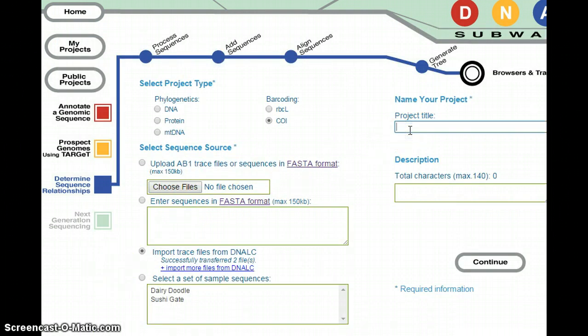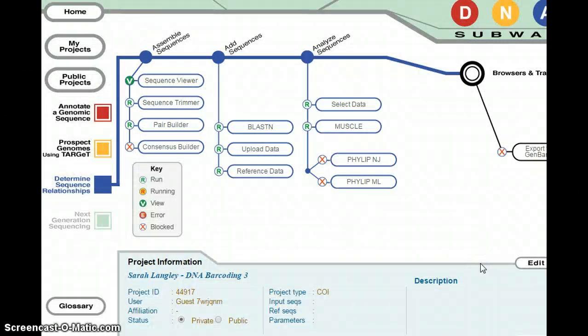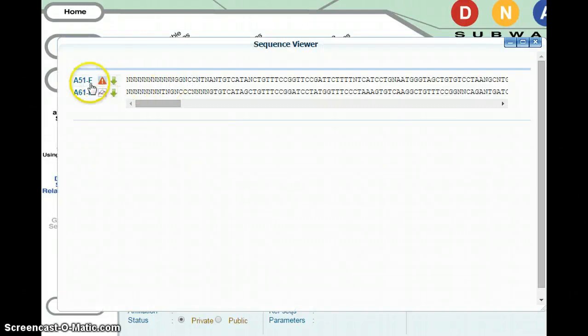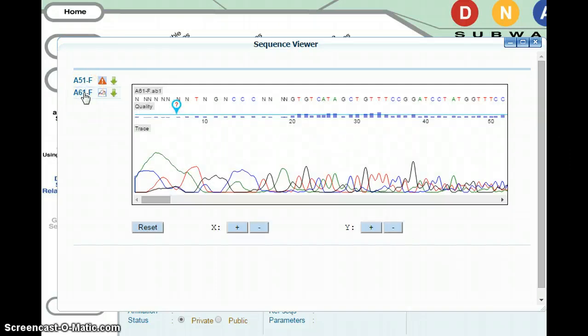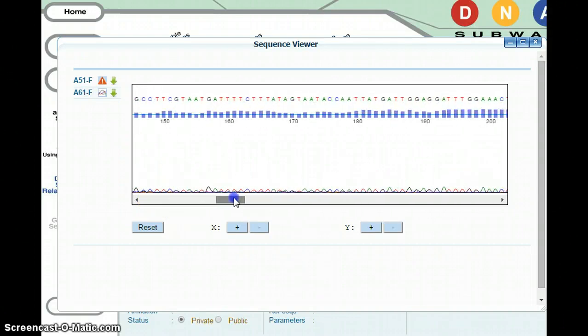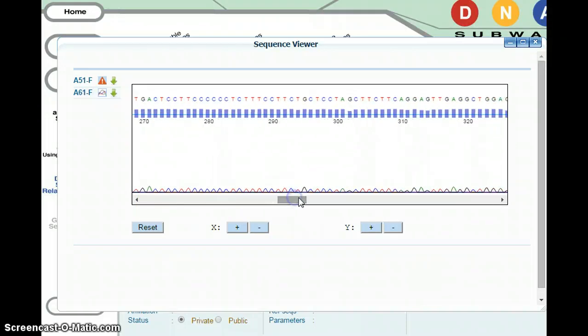You can give it a new project title. And you can log in. Now, click on Sequence Viewer, and you'll see the two new DNA sequences that you can now analyze instead of your team's low quality sequences. Here, you can now write and answer the questions given in step 7 based on looking at these two samples.